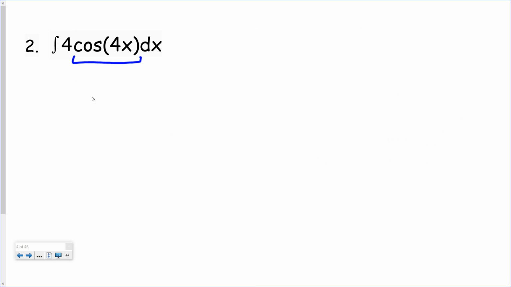All right, what's the integral of cosine u? What's the integral of cosine u? Sine u, right? So I'll just write sine of 4x. Then I take this u and I say, what's the derivative of u? What's the derivative of 4x? 4. So I divide whatever is left over by 4. Do my x's cancel out? Yes. As a matter of fact, 4 over 4 cancel to 1, too. So I just put that number there, and I really didn't have to. And there's my answer. And if I wanted to check it, I could just take the derivative of sine 4x, and hopefully the derivative of sine 4x is 4 cosine 4x. I could double check that.